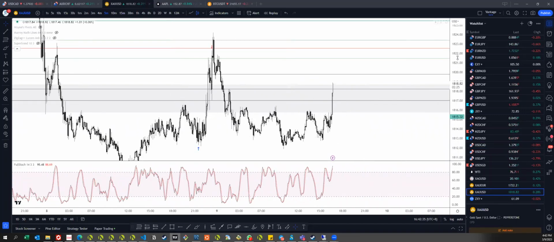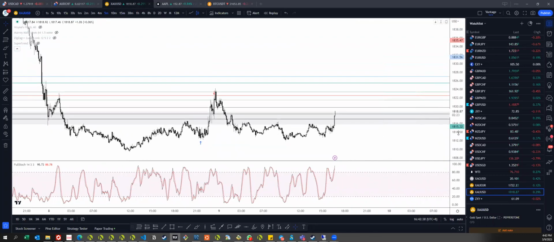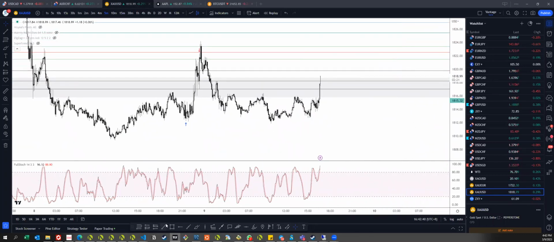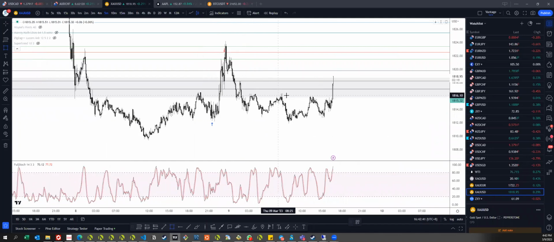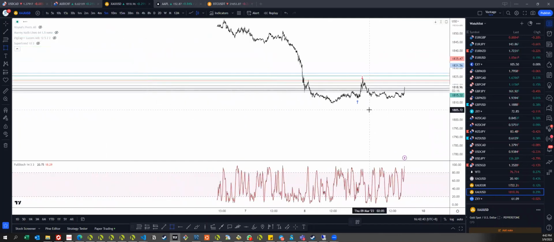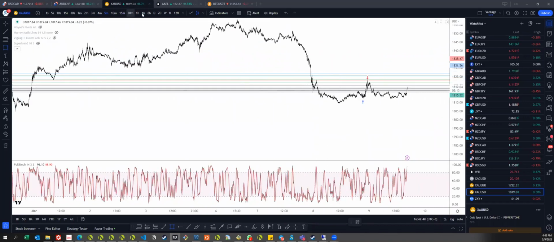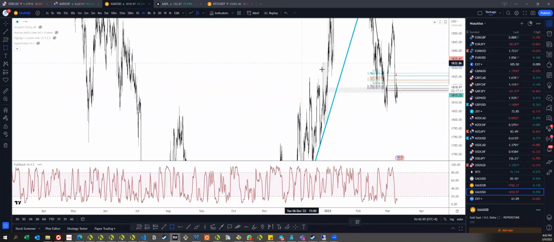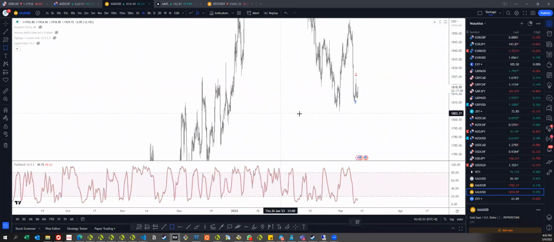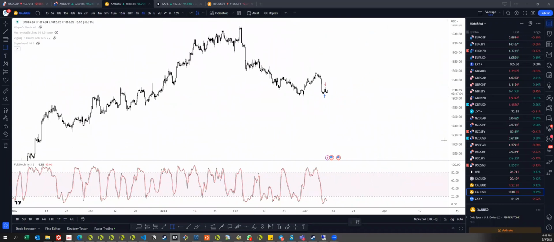So again, gold, pretty straightforward as well. Define the trend first. How often do you want to trade, right? Are you going to trade once a day, or once a week, or every trading session? We know this was an uptrend, okay? Right, this was an uptrend, it came down.